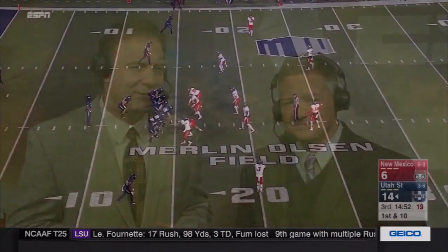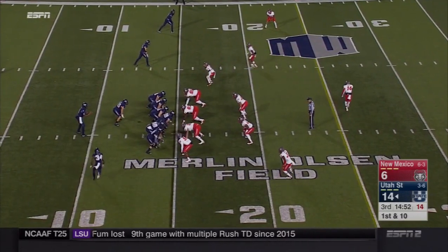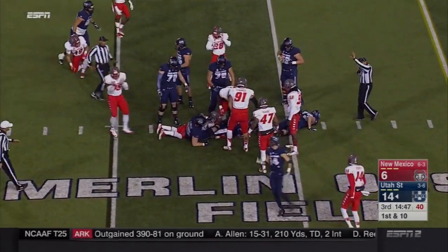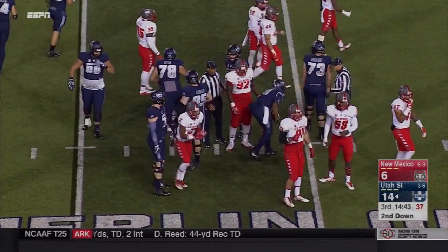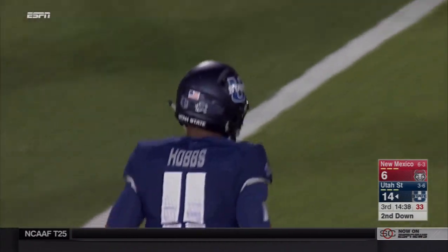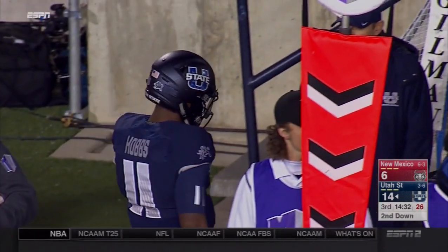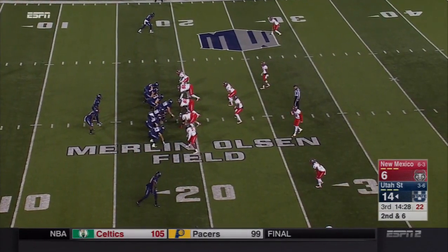And we'll see what Bob Davie and company come up with here for the second half, but it's Utah State's first possession. This is Hobbs, who fakes the jet sweep. It's the third time tonight that they have used Hobbs as the quarterback for the first play of a possession. And now Myers comes out after what was a gain of 3 for Hobbs. This Lobo defense played pretty well, too, after the first 2 drives, giving up touchdowns. They've been in shutdown mode.